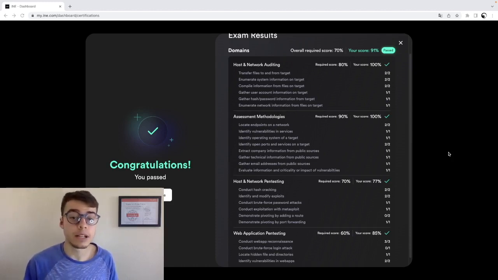So it's really important you understand how to do pivoting because it will be necessary. And the last domain is web application penetration testing, and you need to understand how the web works, mainly CMSs like WordPress and Drupal. You need to understand how they work to complete this phase.